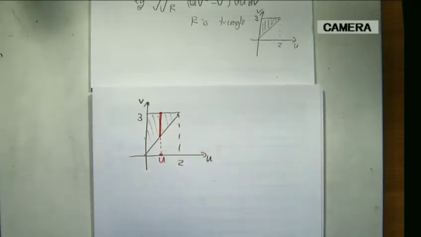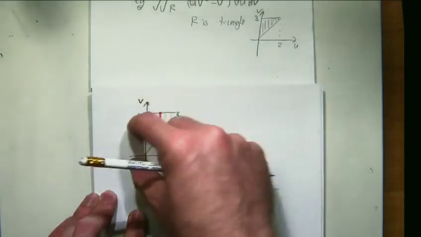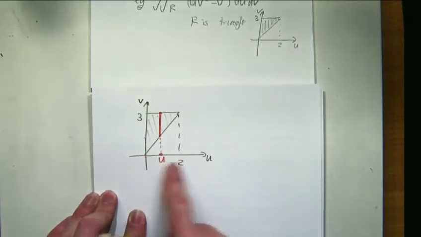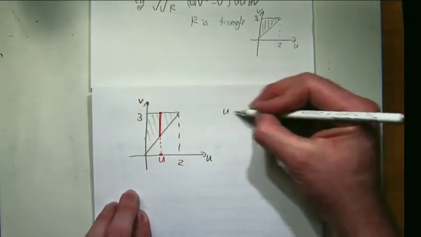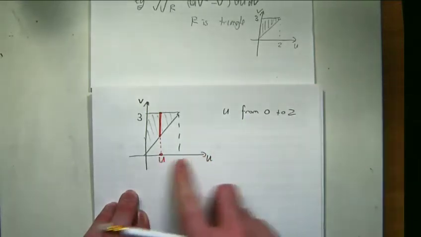And that's a u coordinate there. So what we're going to do is imagine that that u coordinate ranges wherever it goes. And so to produce that vertical line, the u will go from 0 to 2. That's the places that the u can be. So I have that u is from 0 to 2. They're all the options for what u could be.